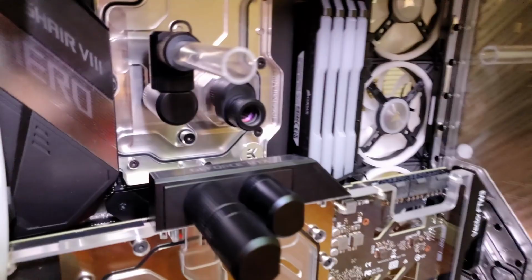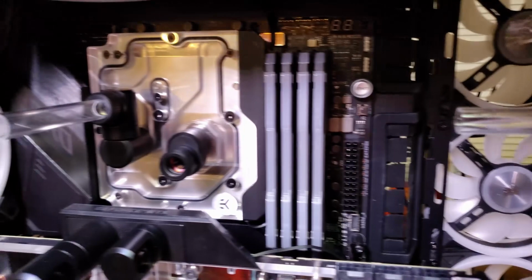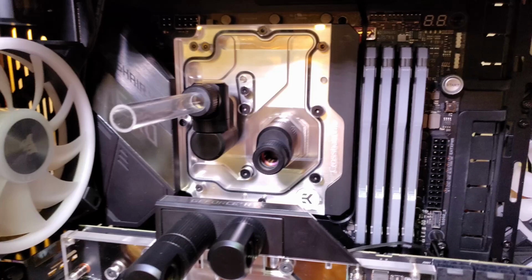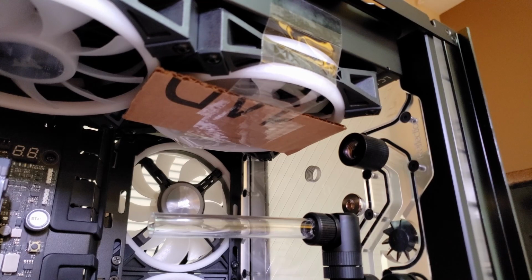I will say, though, that I had a hell of a time measuring these things to try and make sure that they actually are going to work out, especially since when you're measuring vertically up onto the top of the case and the distance from the outlet or the inlet of one of these things to the top of the case, which is what I did, you have to deal with the fact that if you measure while the fans are in there, there's not really great places to rest a ruler. That resulted in my getting kind of creative with a few different solutions for how to measure things. I'm not proud of all of my techniques.